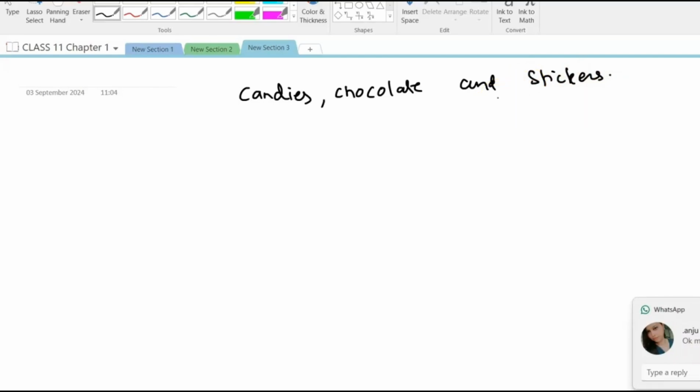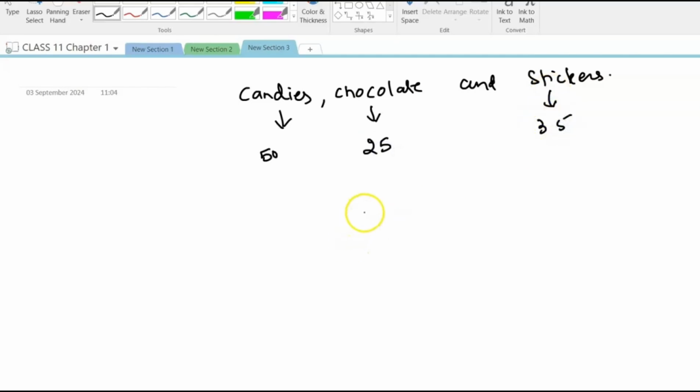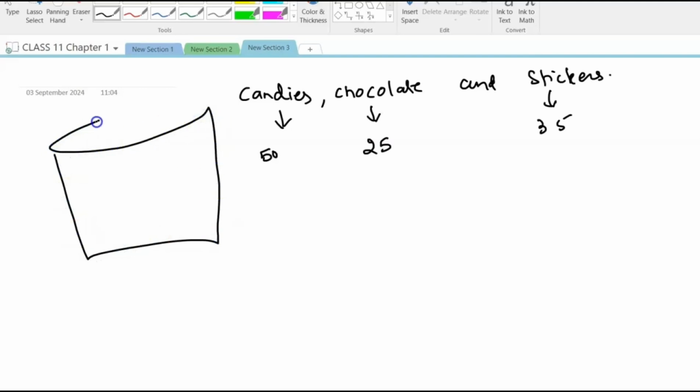Now, suppose they gave you these to distribute in your class. Suppose you have 50 candies, let's say 25 chocolates and 35 stickers, and you have a big basket full of these things.